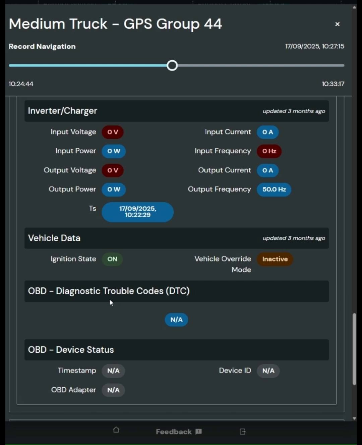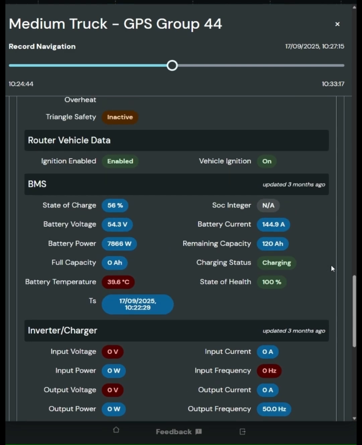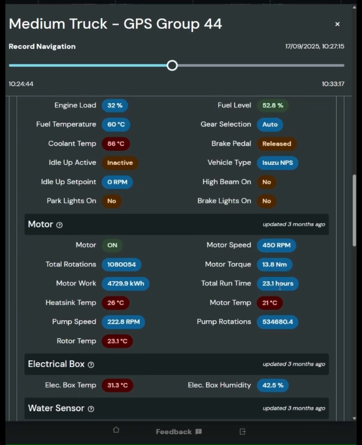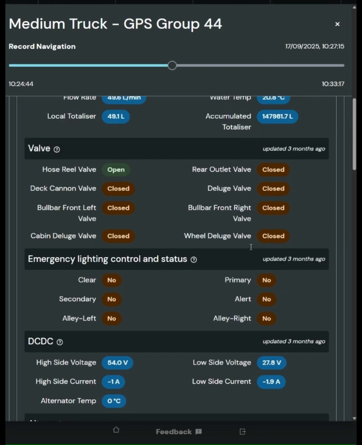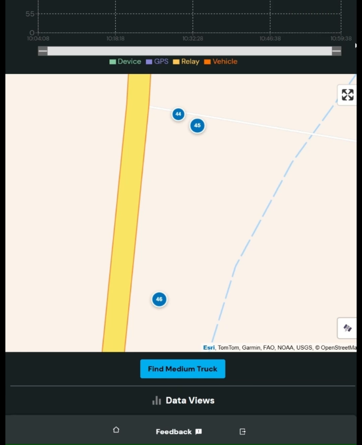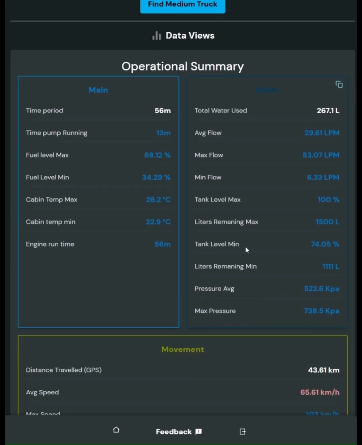Here we can actually see diagnostic codes. So just say you get an engine light on the dash, it'll actually throw that number up into here in the message, and we can see what's causing that engine light to come on. And we also get some actual totals, live totals as well. So if we go here, we can see this particular motor's been running for 23 hours. It's done that many rotations. And up here we can actually see this pump at this point in time had done 147,000 litres of water through it.